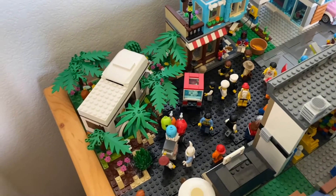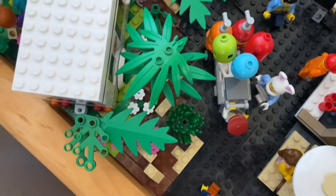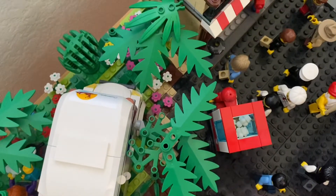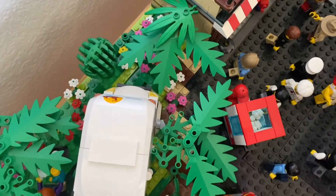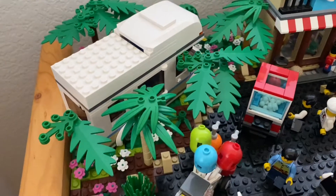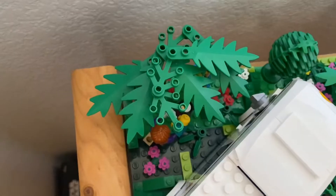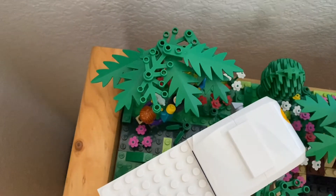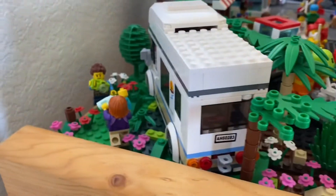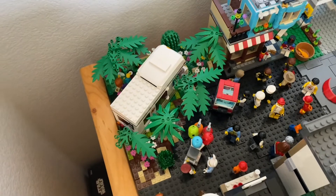Moving right past that we get to the last area of the city, which is this forest campground area. I really tried to blend this area into the more industrial part of the city by giving it a cornered look and trying to use mud pieces and tan pieces to go from the industrial pavement over into the green grass. I also tried to use a bunch of trees to divide it into a full forest area. We have a family on a campground trip, and if I remove this main tree we can see it a lot more closely — they're cooking some eggs, taking a nice photo of the mother feeding the baby, and they have their RV right next to them. That has to be one of my favorite areas in the city; I just love how it looks from up above.